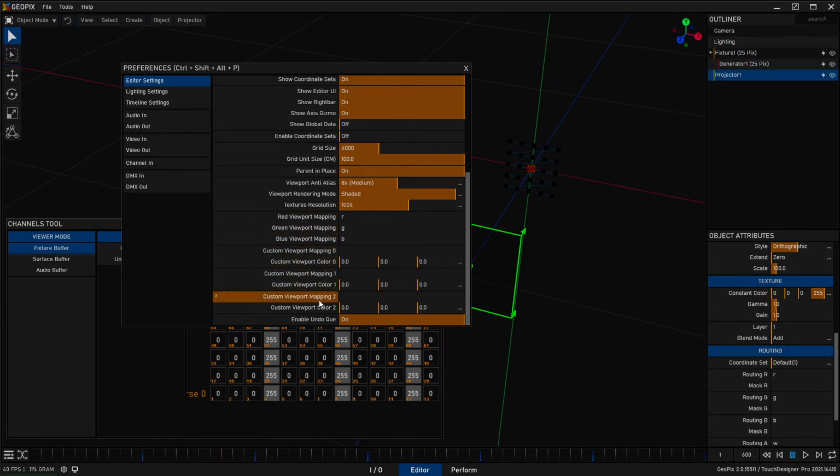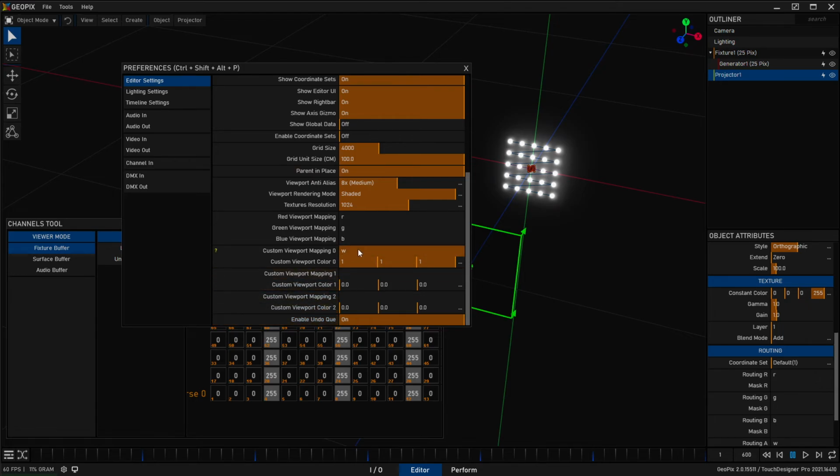But below that, we have 3 custom viewport mappings. And the way these work is you take a GeoPix channel, so in this case our W channel, and we want that to basically drive a custom color, right? Red, green, and blue are single channels, but what we want to do here, since we're dealing with a viewport, is simulate a new channel, right? We don't actually need to create a new type of pixel that our monitor has. We just need to make it look like it's that color. So what we do for white is very simple. We just go in here and we drag this all the way up to white.